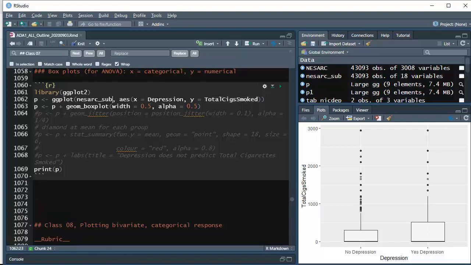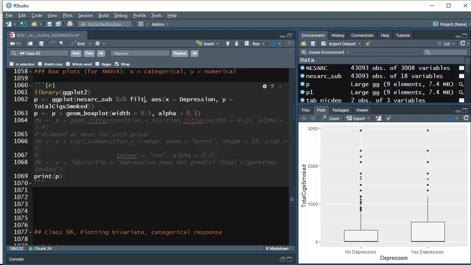So I'm going to start with NESARC_sub, and then that's my pipe. Then I'm going to filter where total cigarettes smoked is greater than 0. Okay? So that whole section now, that is the data that will be used to plot.